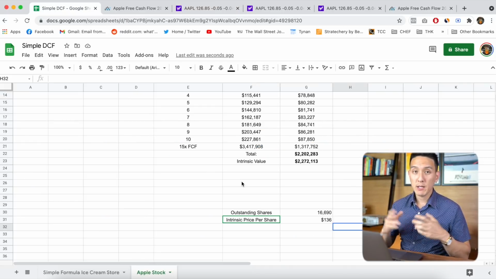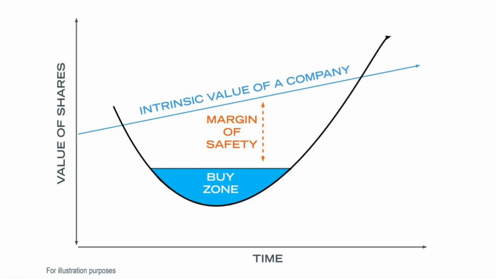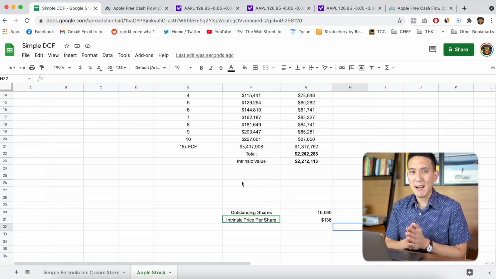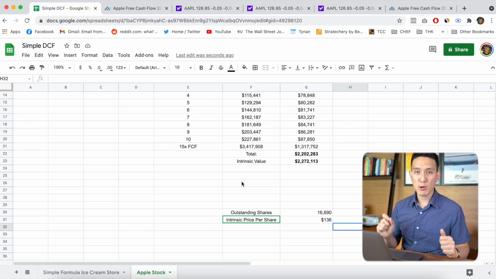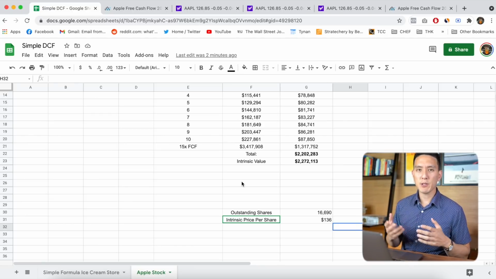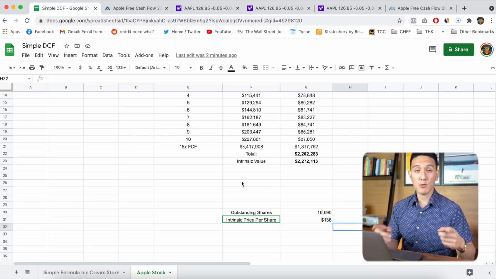But legendary investors like Buffett and Ben Graham would prefer that there's something called the margin of safety when looking at investing in a potential stock. A margin of safety is typically a 40 to 50% buffer between the market price and the intrinsic value price to get the most value out of investing in that stock. This way, you're also protecting against any downside that might occur with that stock, and it's giving you enough of a buffer. In our case, a 40% buffer would mean that Apple has to trade at $81.6 per share for it to be trading at a margin of safety price. The point of the margin of safety is that it limits your downside risk. It's a built-in cushion, and if you're able to grab a stock at its margin of safety price, in most cases, you can expect a decent return.